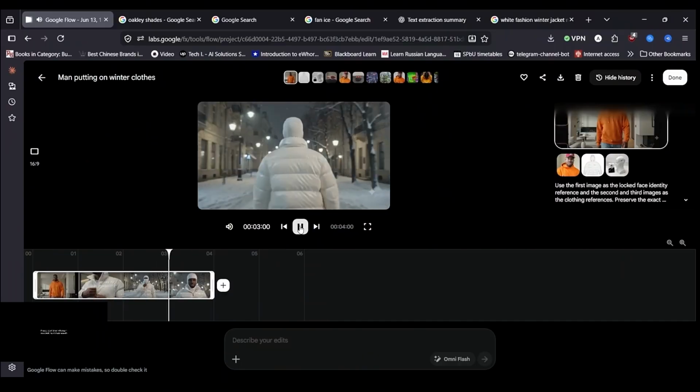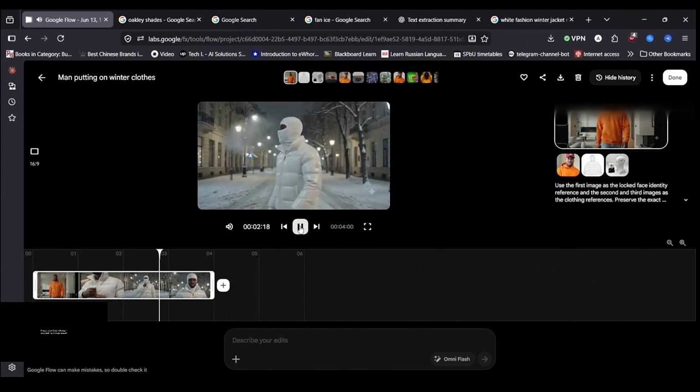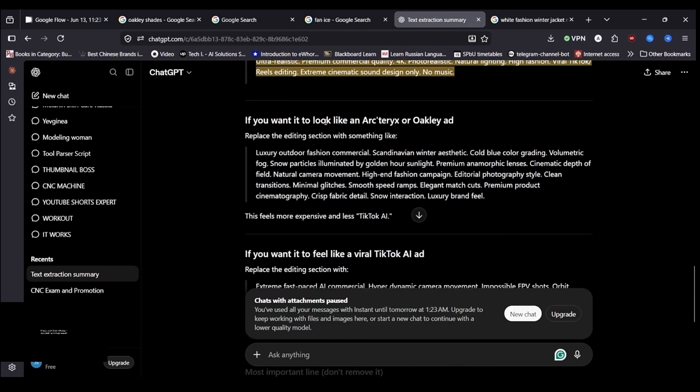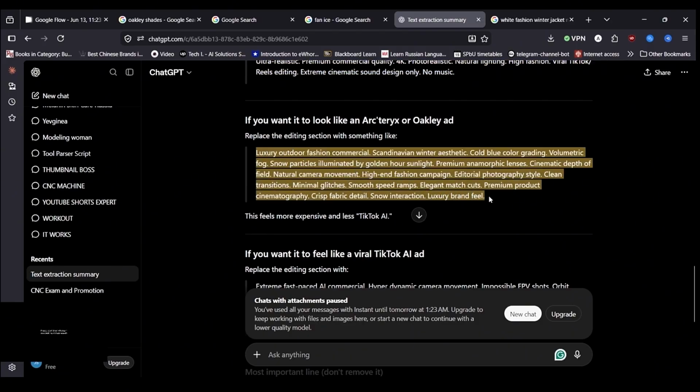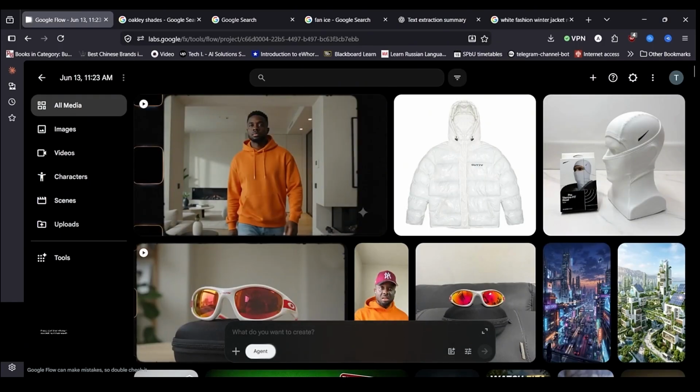It always generates 4 seconds of video, but you can generate multiple and then combine everything to have a long form. So I'm going to show you how to do that here by using a different type of style. So this time is a different type of prompt, and I will leave that also in the description section. But I will show you how to generate your own style. For example, you don't want to use mine and you want to use a different style. I am going to show you how to do that also.